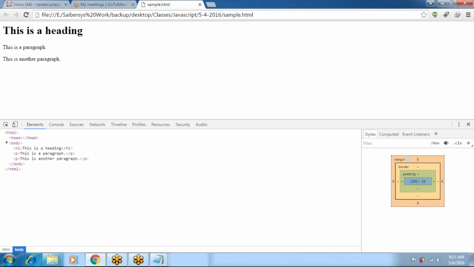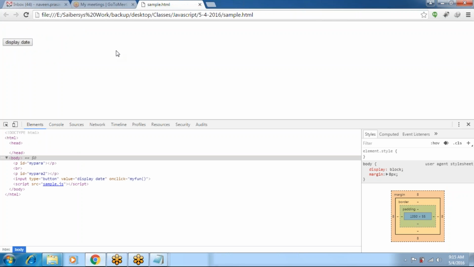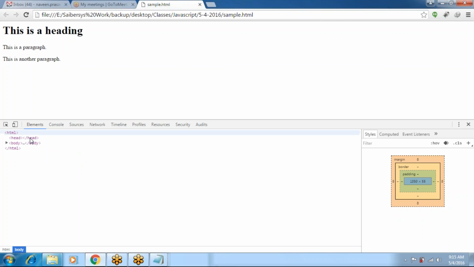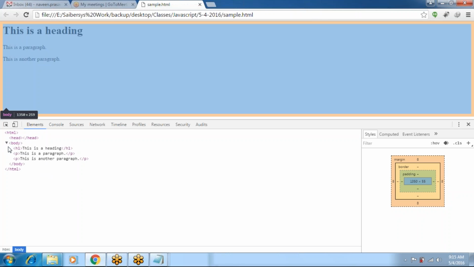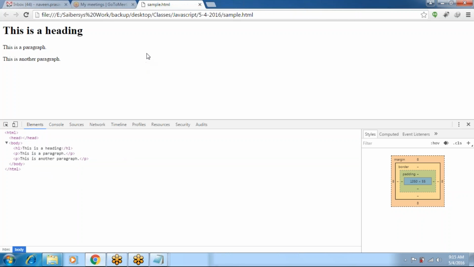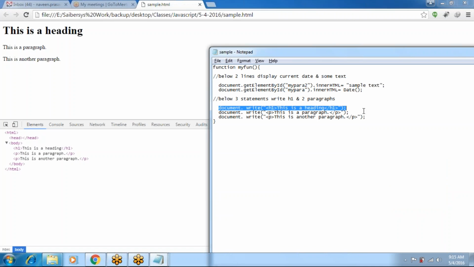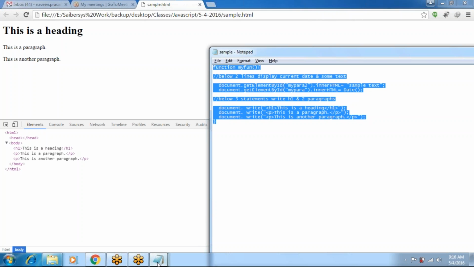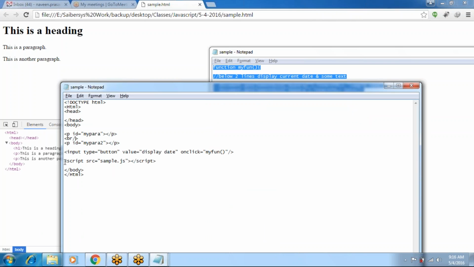So if you run this example and click the button, only this part is executed, this part and this part, and only comments are displayed. I'm placing this code here in the HTML document using a script tag.